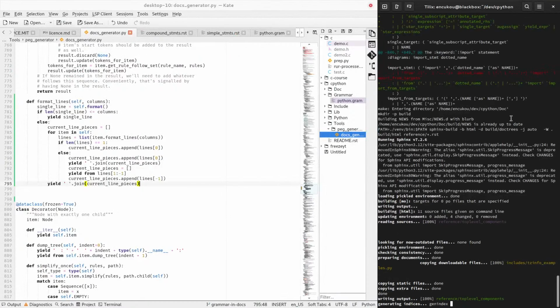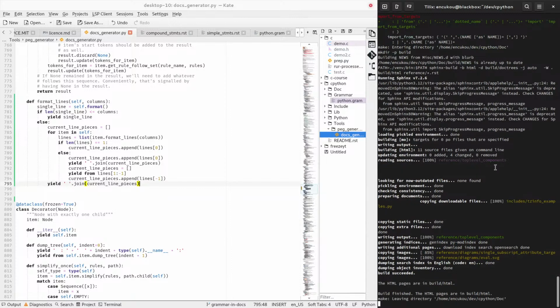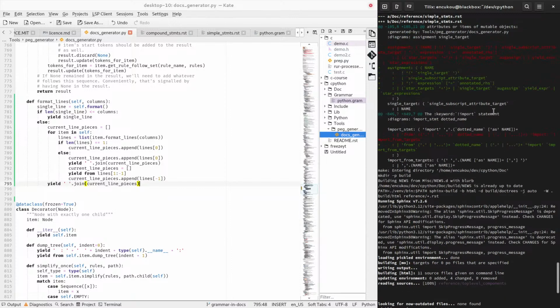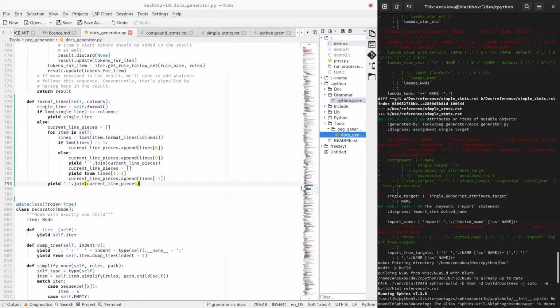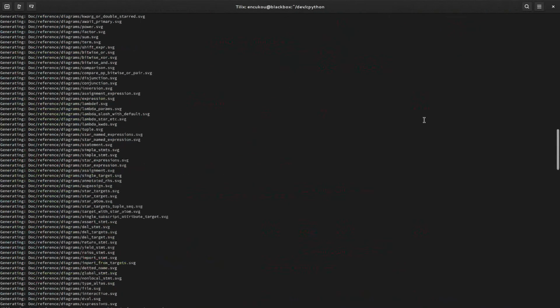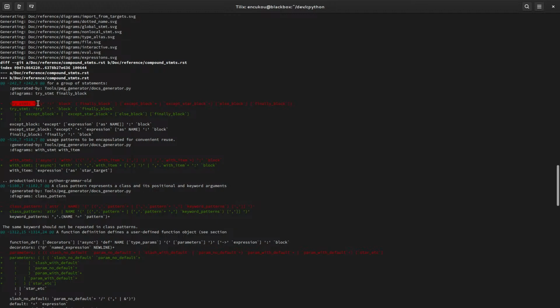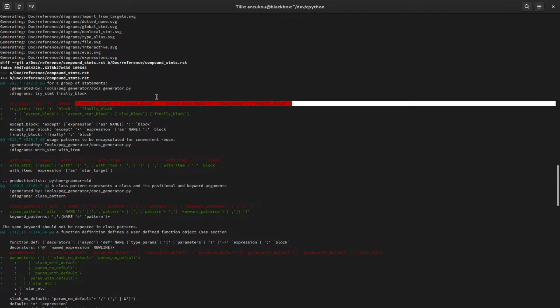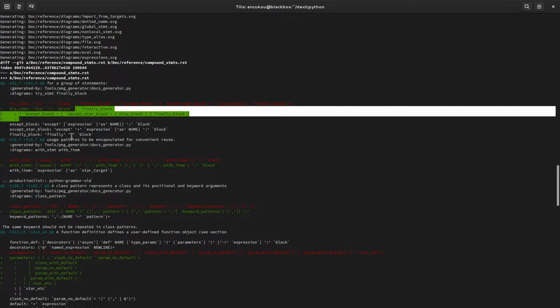Yeah, sort of. Hard to visualize, but I think so. So what did that give us? Let's look at the diffs here. So the try statement got this big choice split into several pieces, which looks pretty good, if you ask me.